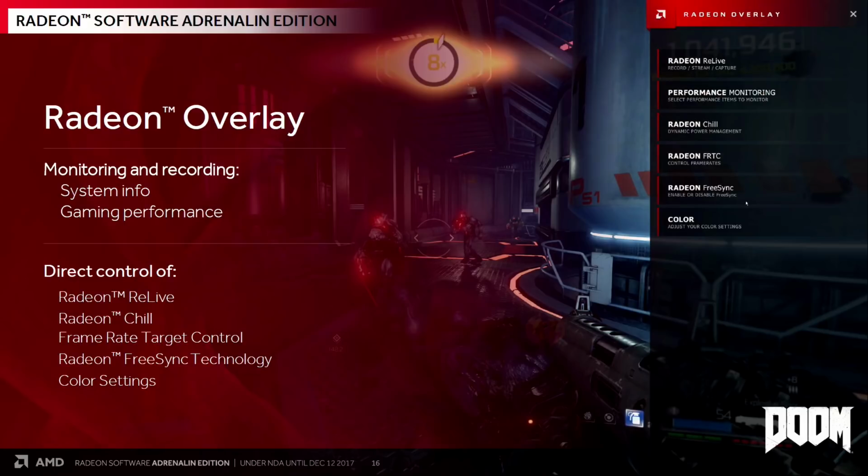Now, to be clear, it is not every Radeon Software setting. We wanted to have a lean experience. We wanted things that make sense to be configured during your gaming experience. We have them up here. Things like Chill, the type of thing where you probably want to minorly tweak it as you're gaming. FRTC, FreeSync. So we have a bunch of different stuff here. We also have two brand new features in the overlay, and you see them up there: monitoring and recording, and system info. So this is a brand new feature.